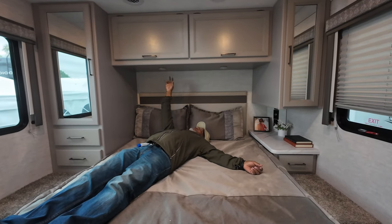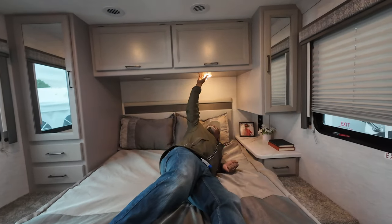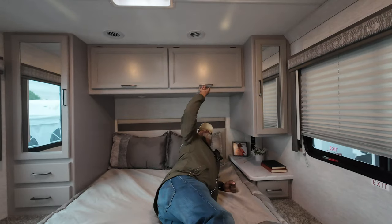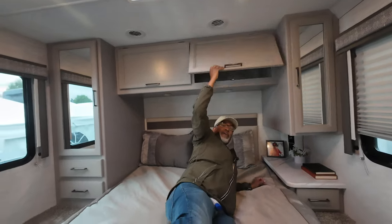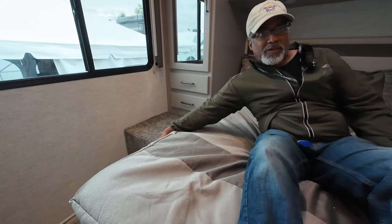There's a couple of lights above me. We'll turn one on so we can see it. Well, let's see if it... Yeah, there we go. All right. And then above you? Oh, yes. Storage. It goes through. Now, I forget, John, when you were sitting over here, were there any outlets or anything on the side? Yeah, there's a 110 down below the bed.